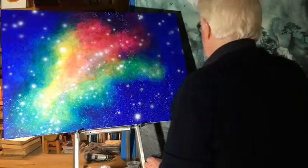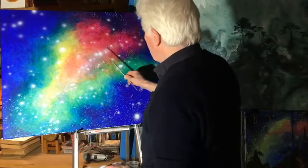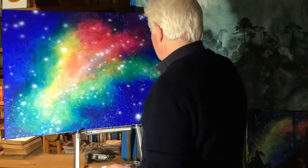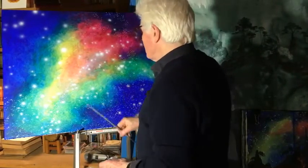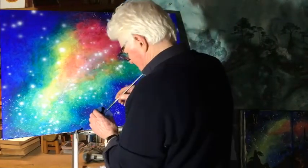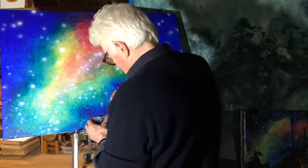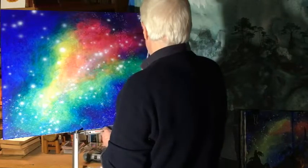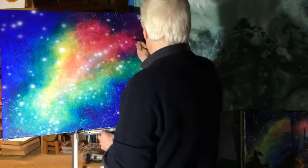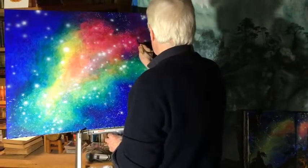How did you do the big stars, Roger, that looked like they'd been sprayed? They were done with a little squirt from the airbrush. I don't know what I'd have done without an airbrush in that case, though, because it would have been quite tricky.